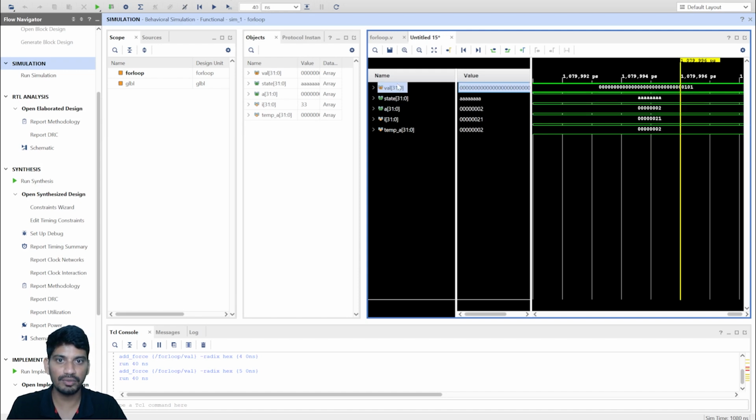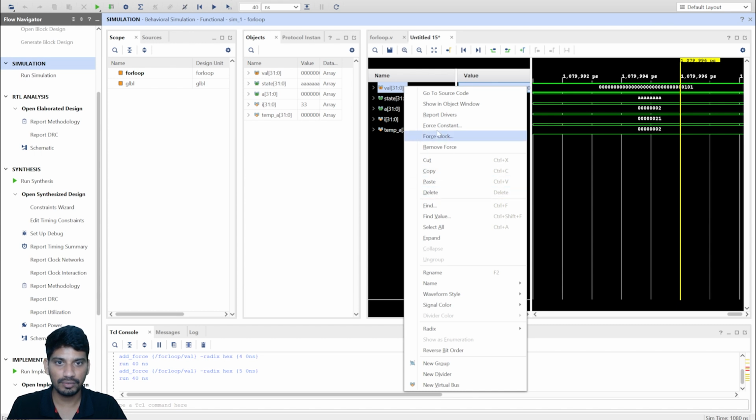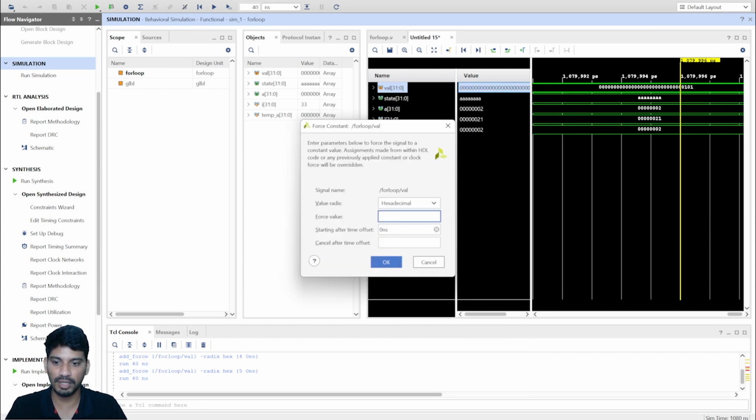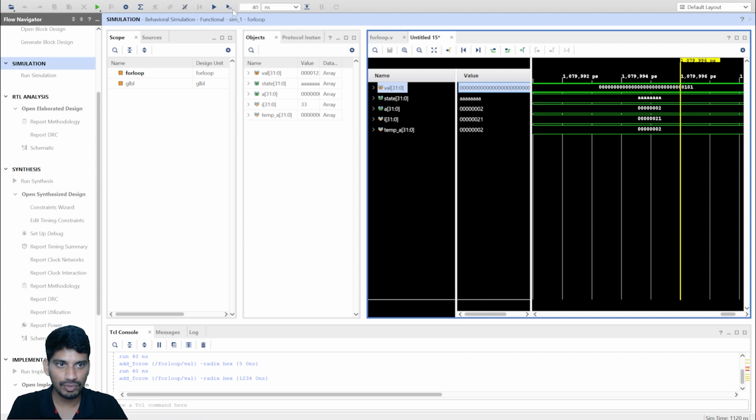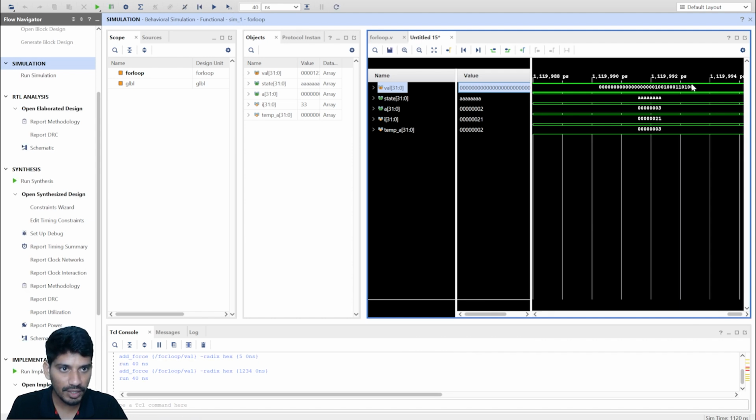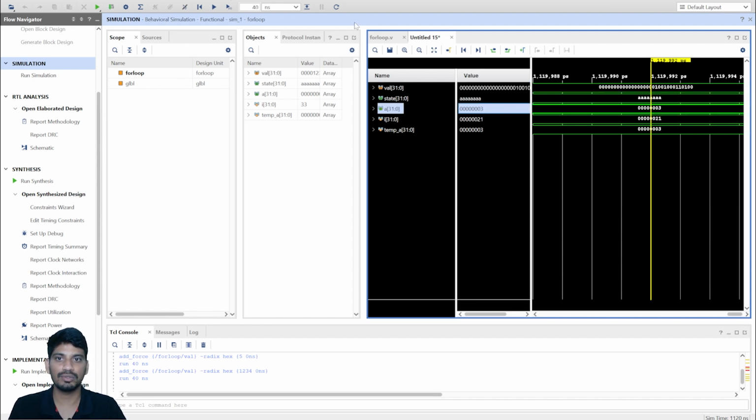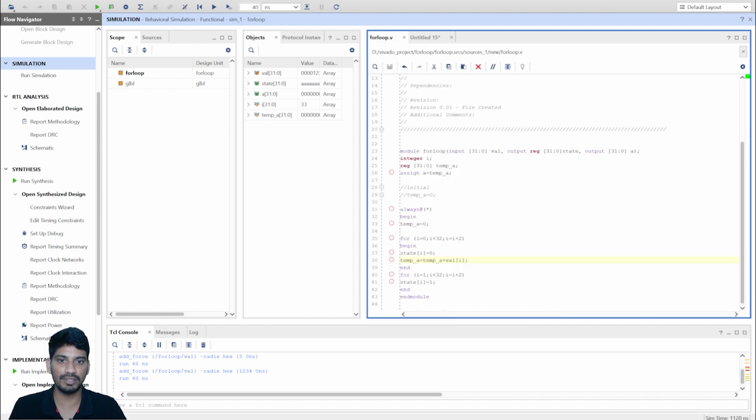Similarly, if you give some constant, any number, let's say 1, 2, 3, 4, in that case, how many ones are there in the odd positions? 1, 2, this is not an odd position, and this is an odd position, only 3. So my A is 3. So A is working as intended. It is counting the odd position ones.